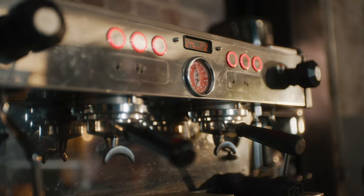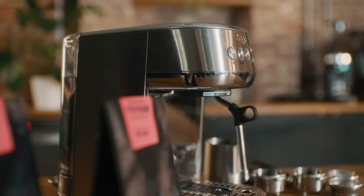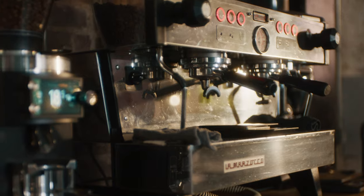Delicious. Ben is going to teach me how to do something on his whizzy, super duper Mr. Fantastic over there. And then I'm going to try and recreate that on my little machine here from home. Okay, Ben, on your whizzy machine, what are you going to make? A coffee.